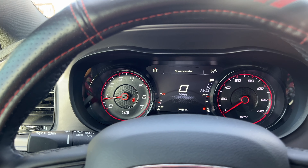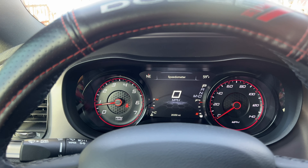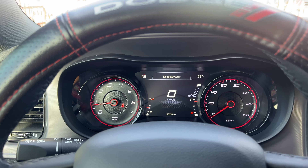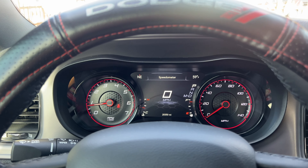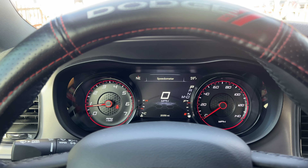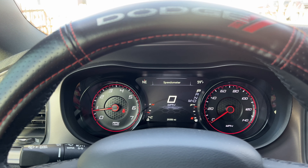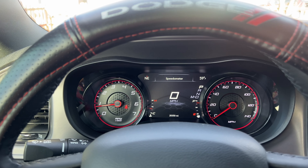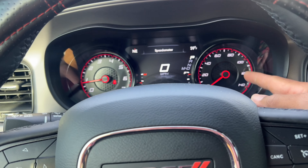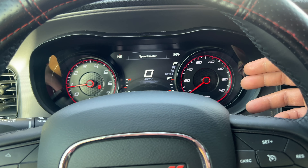Like I said, I'm not a mechanic, but they say that's supposed to help with performance — I guess when you try to speed up or whatever. Normally when it's raining and you're driving in the rain with the traction on and the car starts to swerve a little bit, you'll see it pop up saying traction something — it comes on automatically.